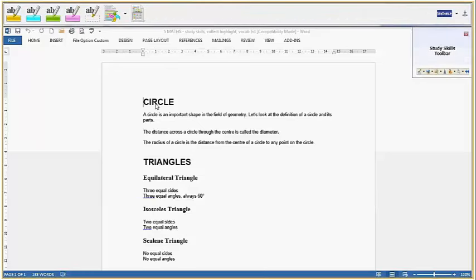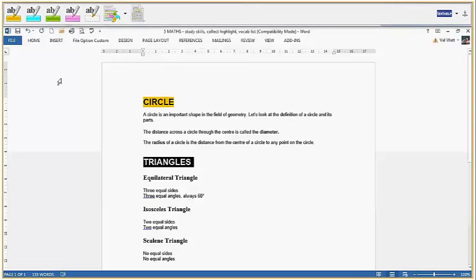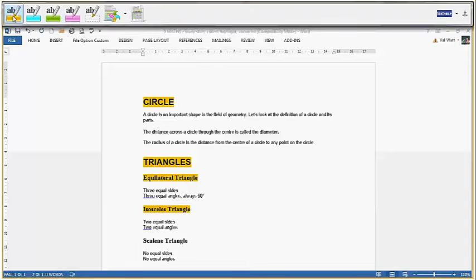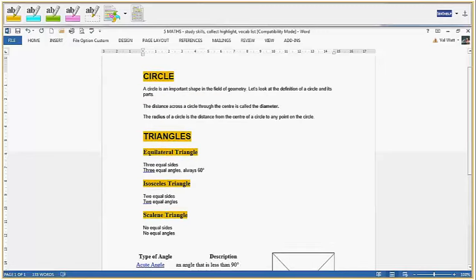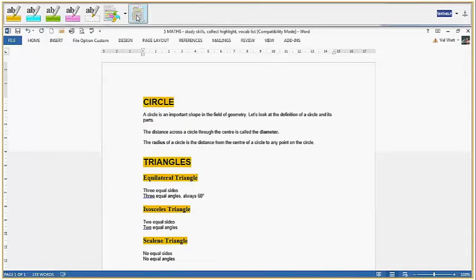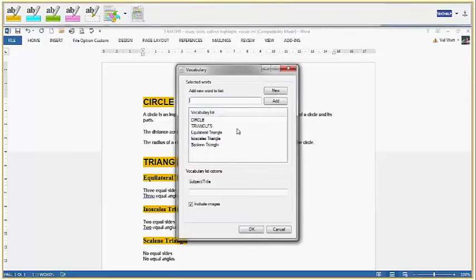What you would then do is highlight certain words that you wish to have in your word bank. So I'm just highlighting these words, highlighting them in yellow. I'll do that for just now. And then using the vocabulary tool, we have all of the vocab that we've highlighted.